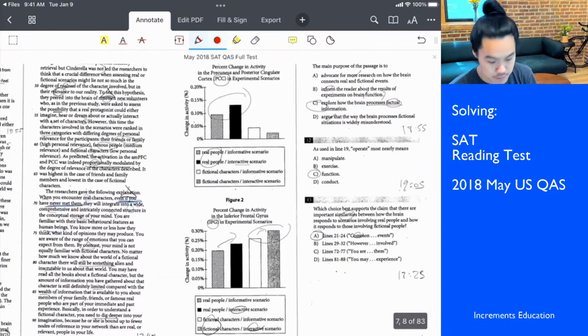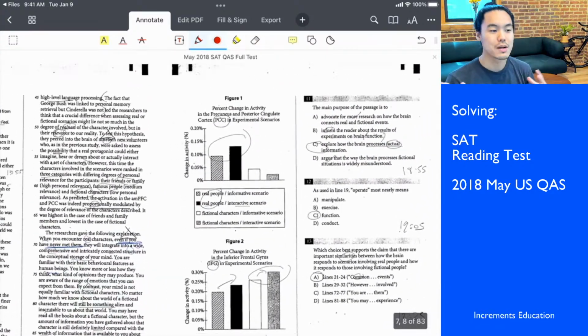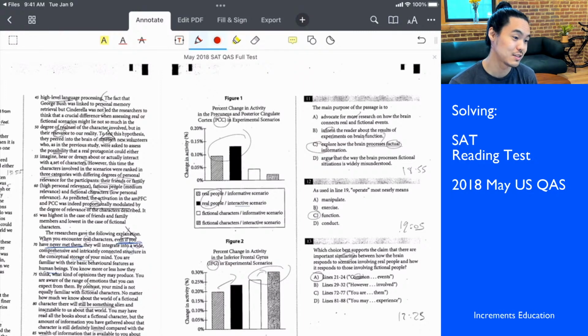So here we go. Let me go and score them now. And guys, I think you might have noticed what's the difference. This time I actually understood the passage, so I could just slice and dice my way through the questions. It was much faster. Huge difference. Okay, but I hope that's an informative lesson for you guys.